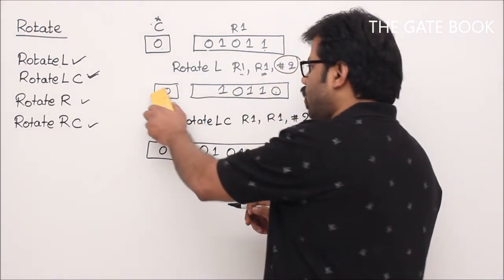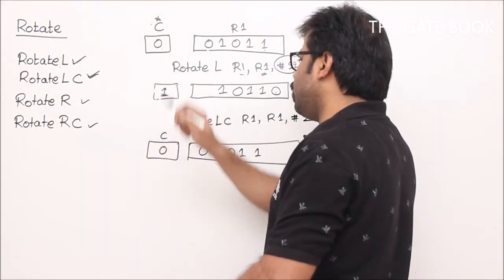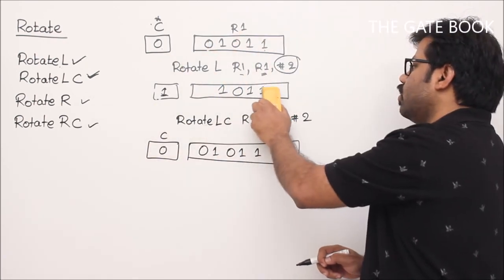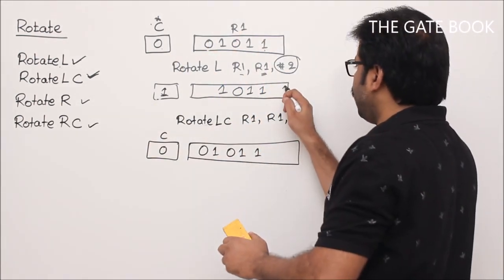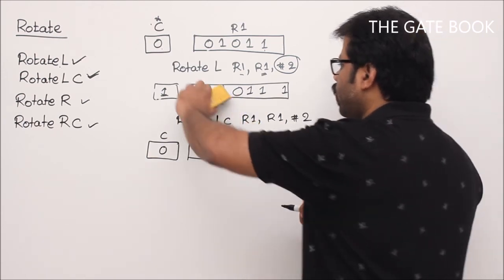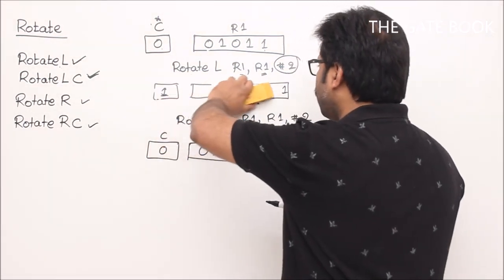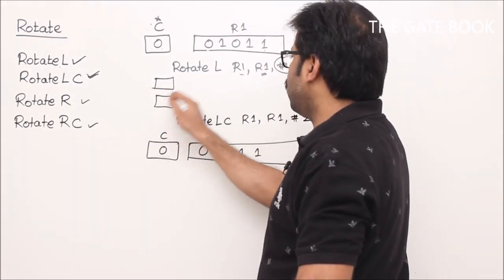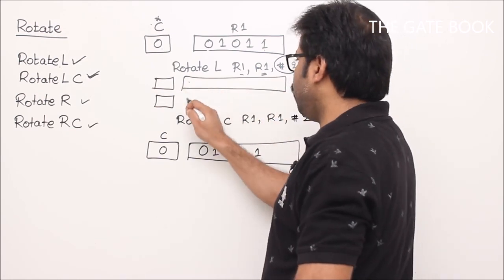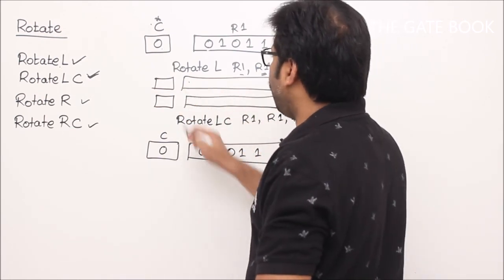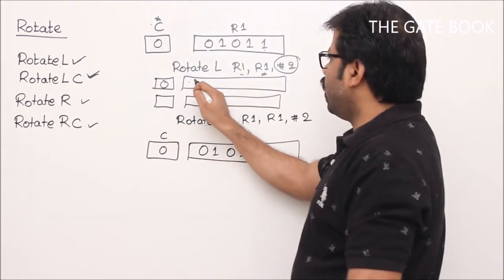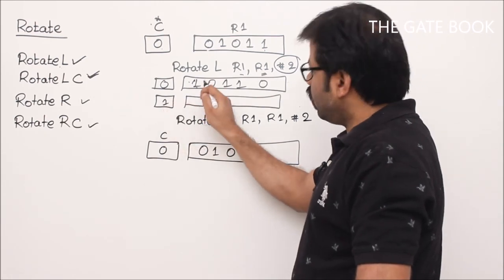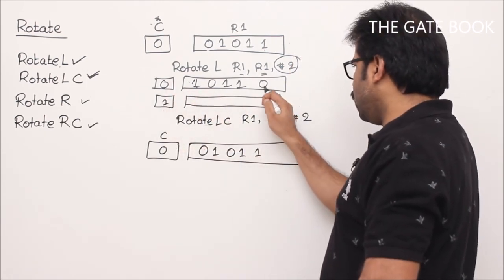When you do it the second time, first this 1 will come out and be stored here, so the carry flag will become 1. At the same time, that 1 comes here. Let us write 1 here. Better, you write the result in the next step, so let me take temporary space here. This is the result of the first step, and this is the result of the second shift. After the first shift, 0 came here and you got 1 0 1 1 0, correct? Now the second time, this 1 comes here, then this 0 comes here.